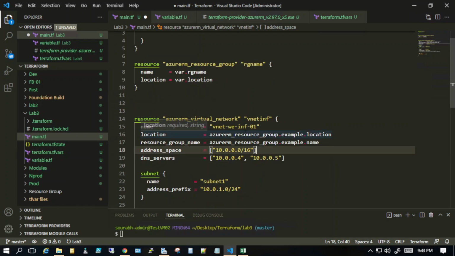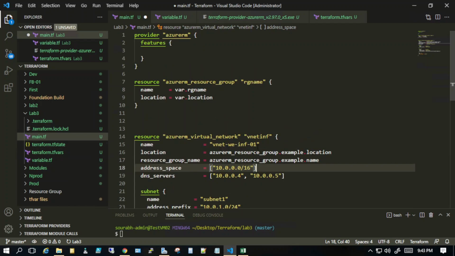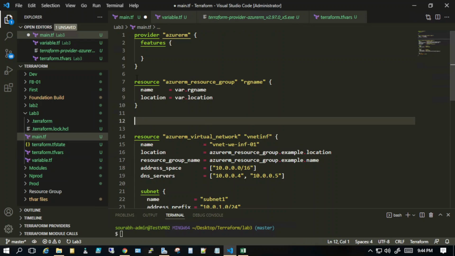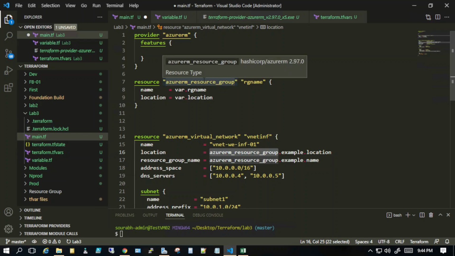Okay, so location. When we say location, I can hard code the value, or we can tell Terraform to take the location of my resource group. As you know, when I'm highlighting this, automatically this is being highlighted. Why?